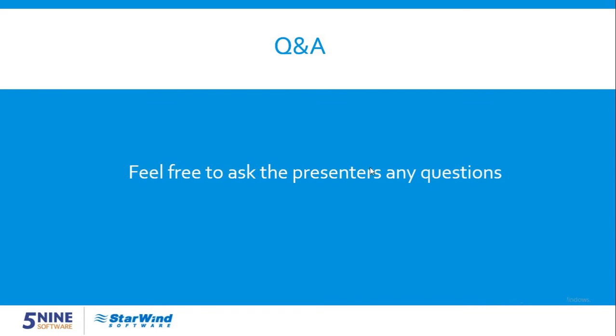Okay, and we've got our first question here. Norman asks us, if I already have shared storage for my cluster via SAN, is it difficult to add StarWind and move my cluster to it? I would say that it is not difficult at all. In this case, you configure StarWind with your local storage, then do a storage migration of the virtual machines from the dedicated SAN to the StarWind SAN, and then repurpose your old SAN. Yeah, repurposing the old SAN would be the most difficult part, I guess. But in terms of moving everything to StarWind, not at all.